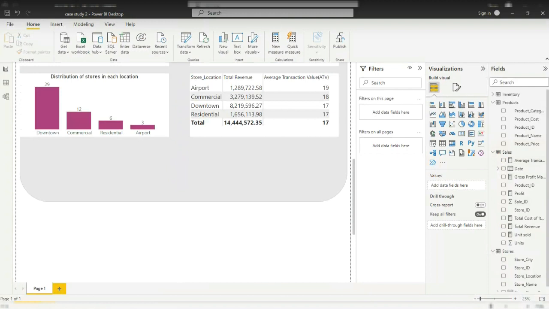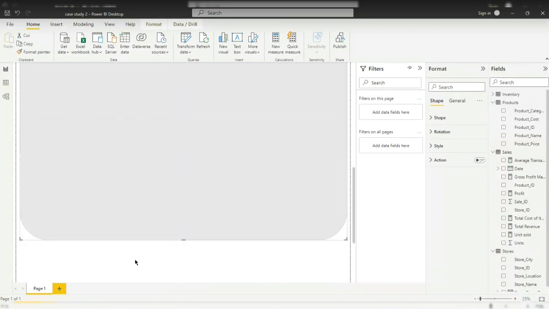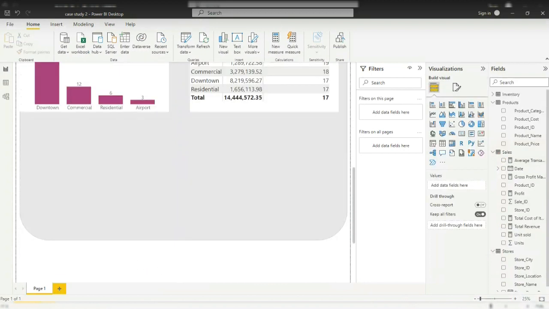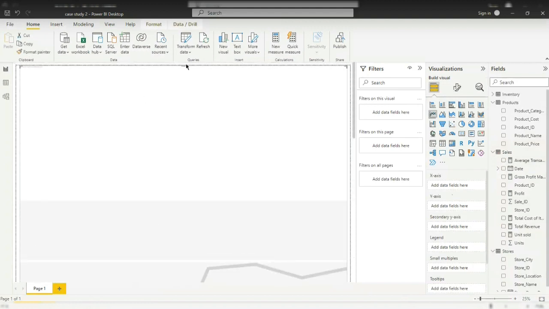The next thing I want to do is a sales trend. For the first time, we're going to be actually using our line chart. Yes, I want to use our line chart because I don't really want magnitude, so I'm going to use my line chart. So I'm going to drag it down.